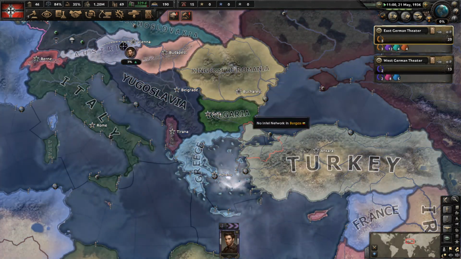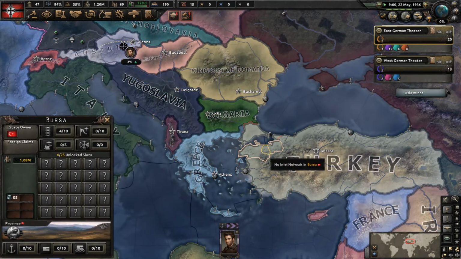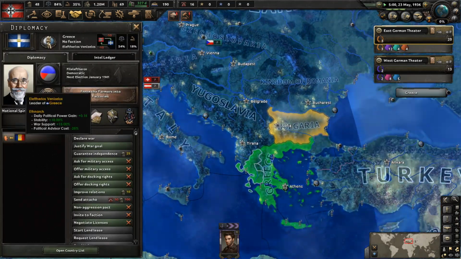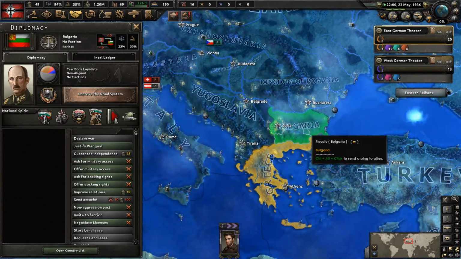Okay, so that's the area that basically we see that new option on there, so that's a demilitarized zone here as well now. Do we have any intelligence on what's going on in here? Nope. We do see, of course, the leader of Greece listed there, leader of Bulgaria, and you do see there's tension between these nations.